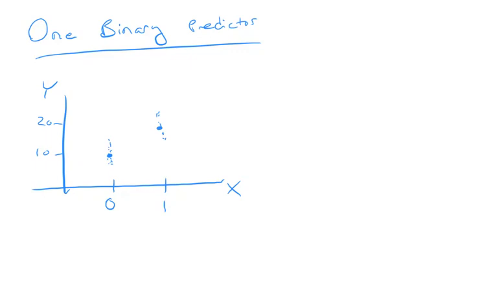And what I'd like to do is think about what the different models that we've already learned about and that we're about to learn about would do in this case. So for example, what is a spline going to do? Well, splines try to connect the dots. And let's see, how's it going to do that? Well, there's only two different X values. So what's a spline going to do? It's going to take our mean value when X is equal to 0 and connect the dots with that value when X is equal to 1, right?